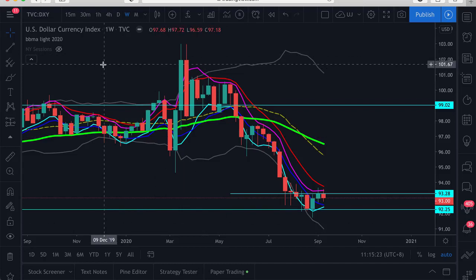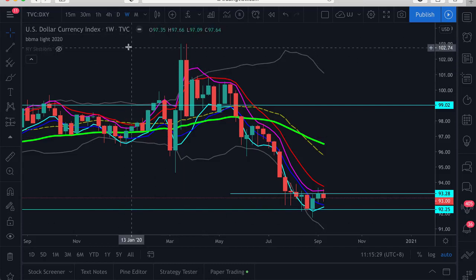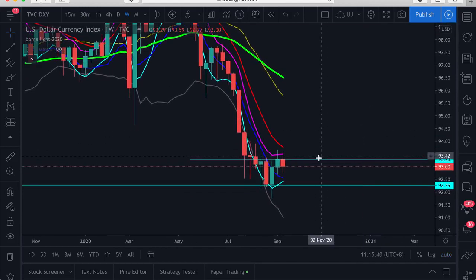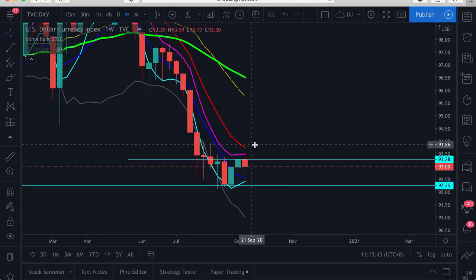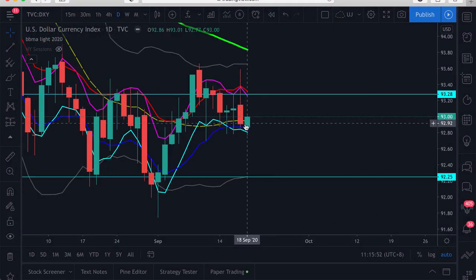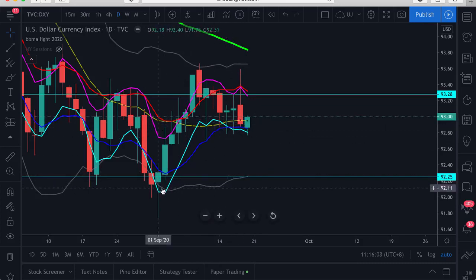As usual, we're going to look at DXY for our currency index guidance for USD. In weekly, we can see that DXY is rejecting the MA 5/10 high and is still at the MA 5/10 high region. Let me blow it up so you can see clearly. So this is the re-entry sell setup for us, meaning the DXY is going to be weak. If we zoom into the daily time frame, we can see that it has actually crossed below the mid Bollinger Band and come back to retrace up here. This is still a CSAK buy, but it's a very weak setup, or we can see it as a re-entry buy because this is an extreme buy here.